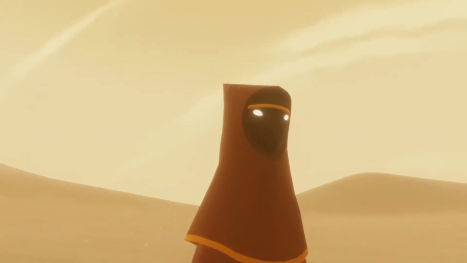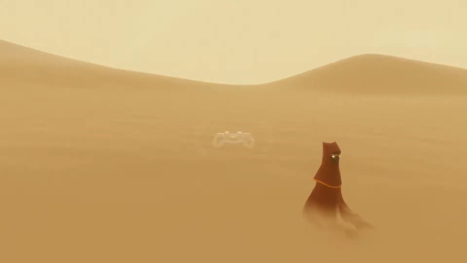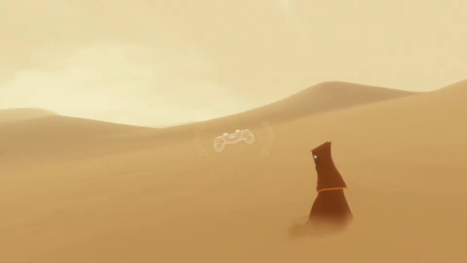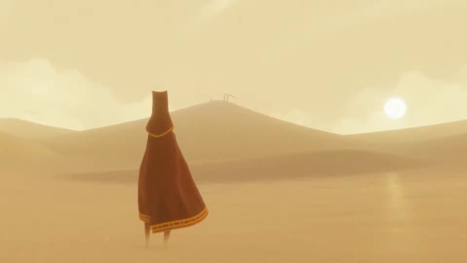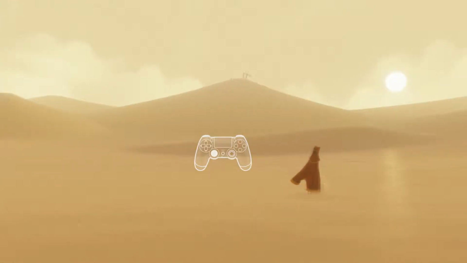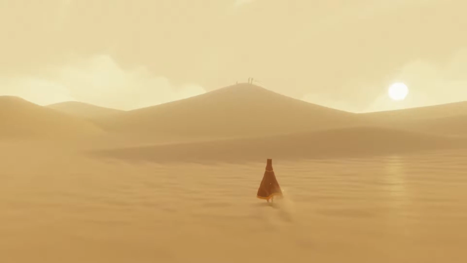So here we are. A little red cloaked thing. This game does have a little bit of gyro with the camera controls, but I'm not going to do that because I'm holding the controller very awkwardly. So basic controls, we move with the left stick, control the camera with the right stick.